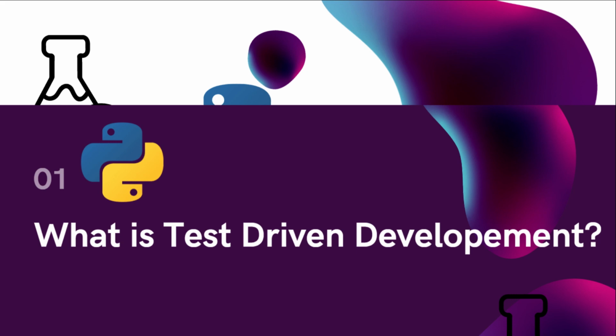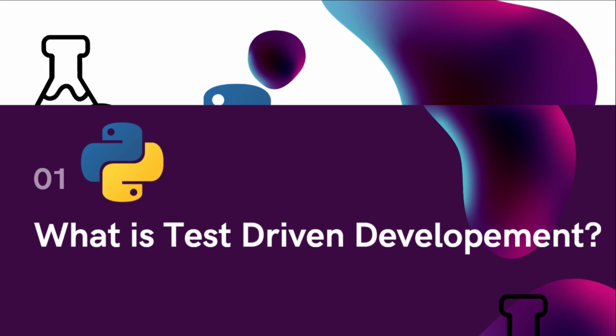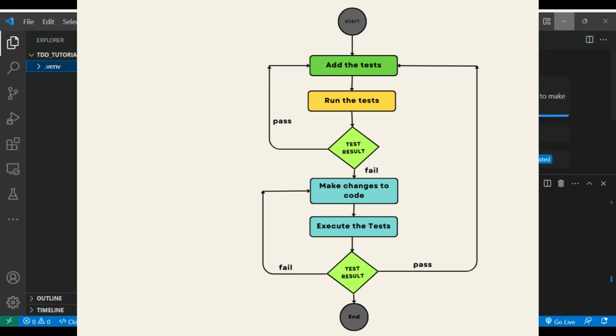The TDD process basically consists of three steps. The first one is to write a failing test case. Why do we say write a failing test case? Because we start writing the test case before the actual functionality, class or function is implemented. In that case, if we write a test case with some expected value, what will happen is that the expectation from the function, method or feature will not be met because the actual implementation has not been done. So the test case will fail.